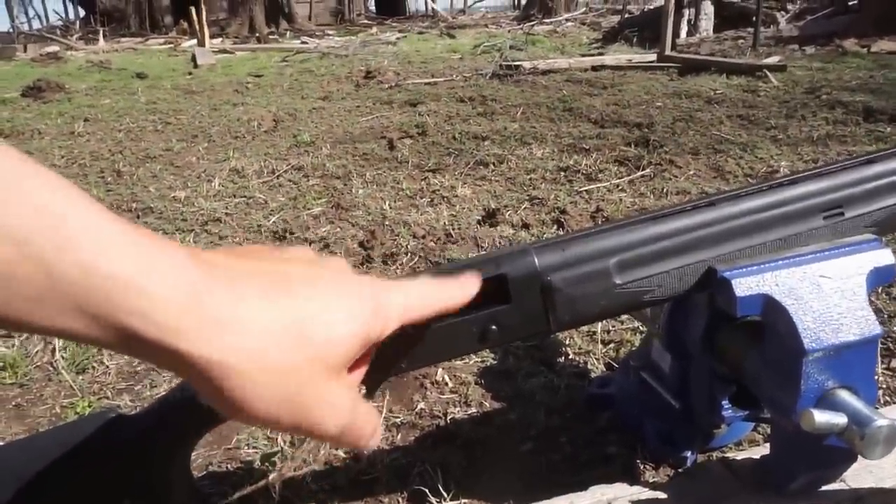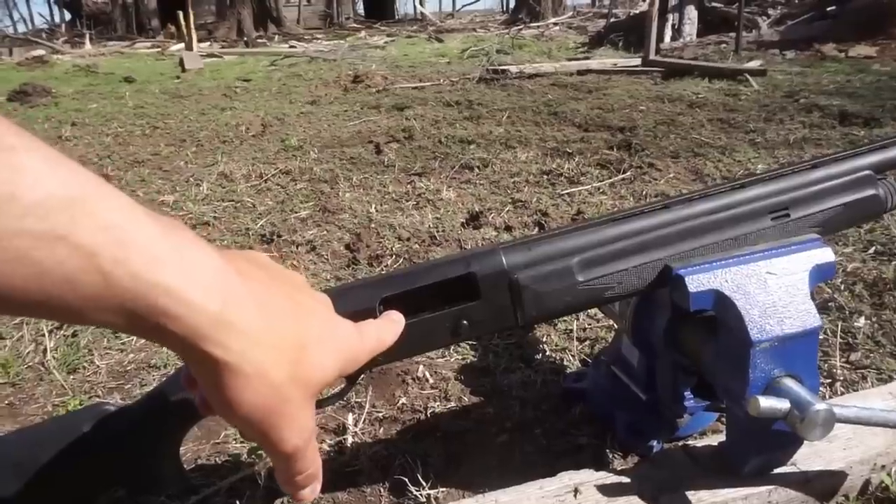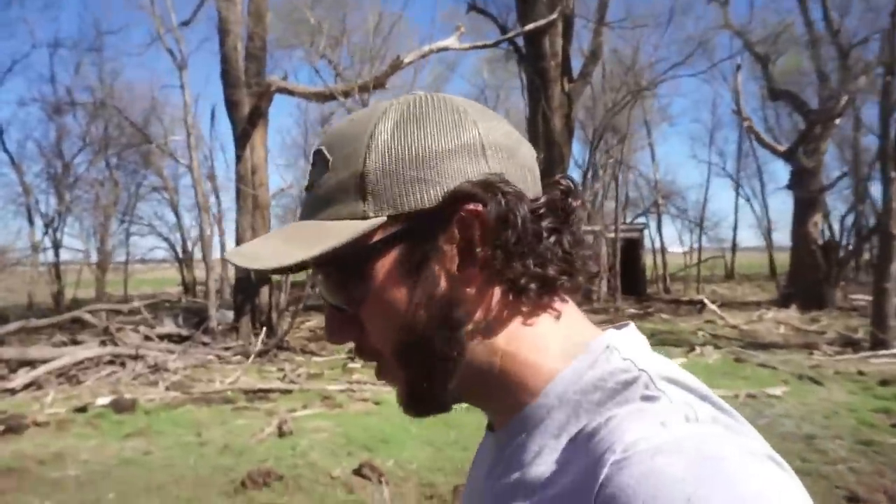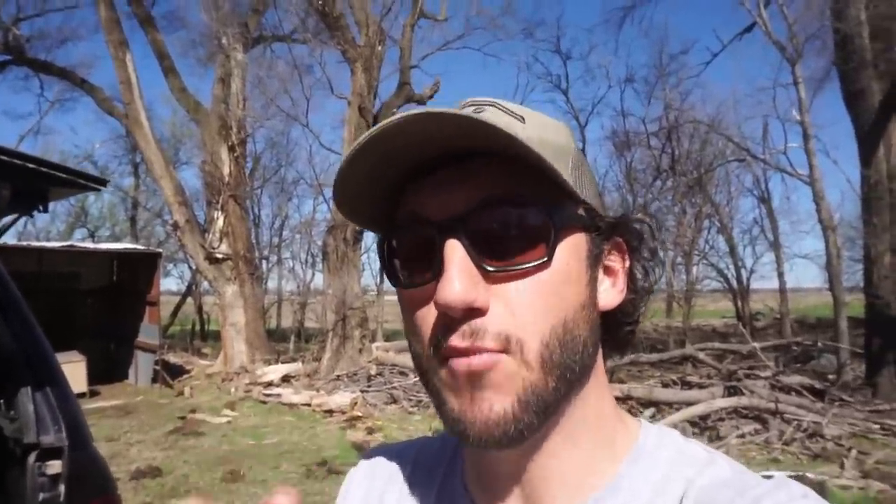Just like the last video, the bigger shell kicked the bolt back and ejected itself. The TriStar is just getting worn out. The conclusion here: you can probably drop your shell in the water, pick it back up within five to ten seconds and maybe be okay — but I still don't recommend it. It's not just dropping shells either — what if they sat in a damp area for months getting rained on? That would really saturate them.